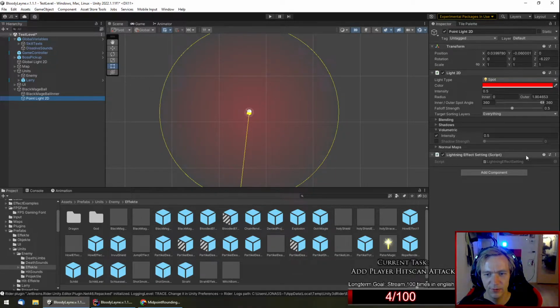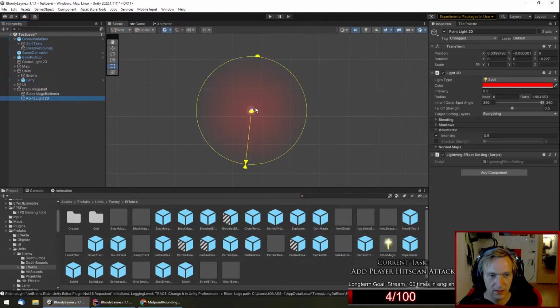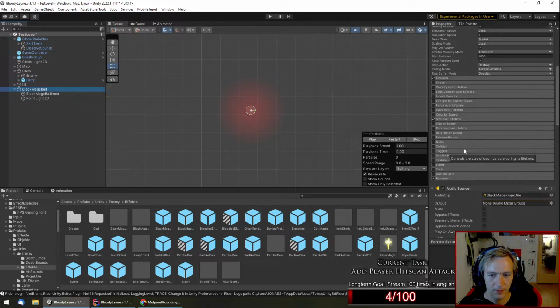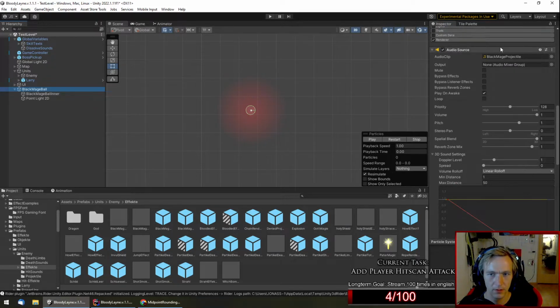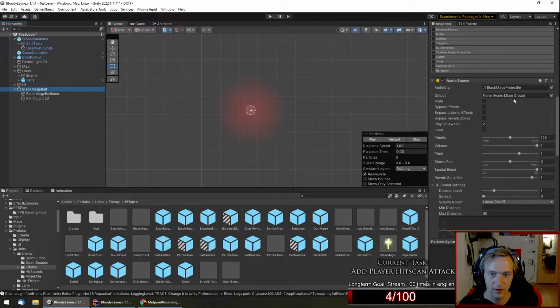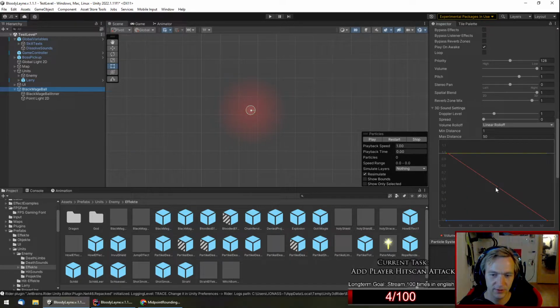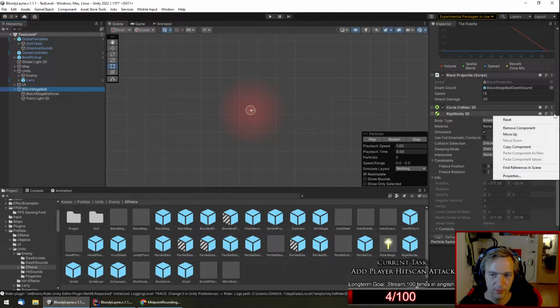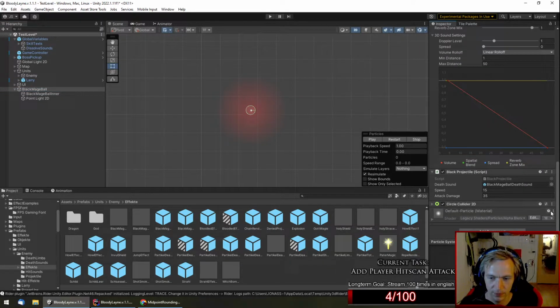So this script here is just for the options, because lights can cost your system resources a lot of trouble. This is why there's an option to disable them. Okay. Then we have a sound. Don't have time today to change this sound. What we can do is remove these 3 components. We don't need this.